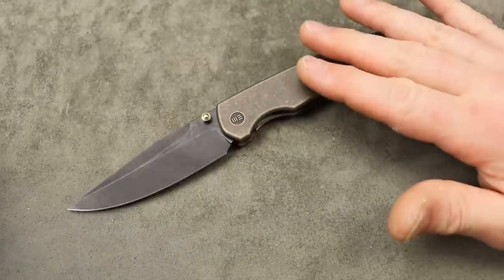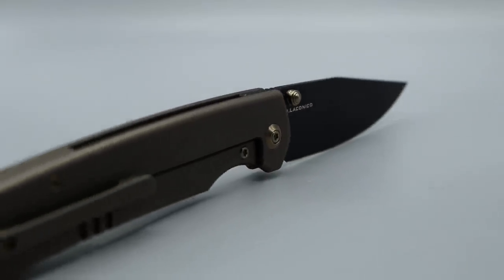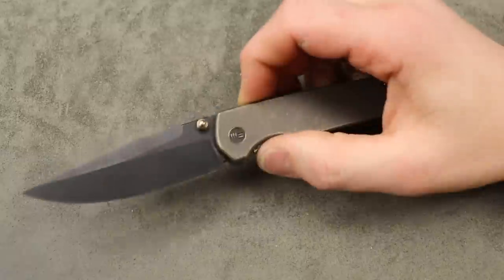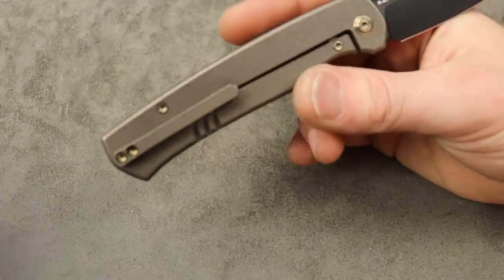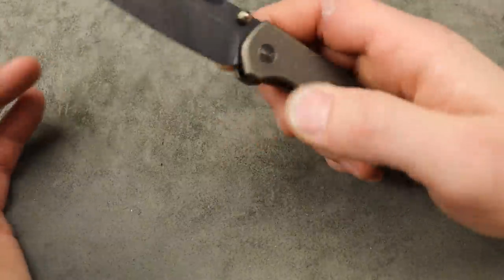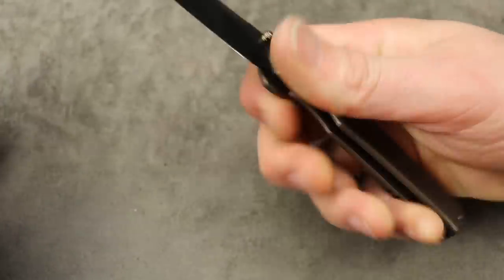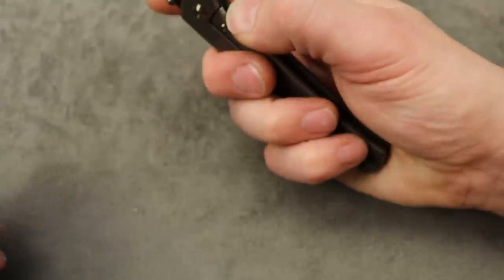The Wee Evoke comes in multiple different options. I love this knife — it's a straight clip point blade that is so so useful. It does great utility cuts, great slicing, and the ergos are great. It has a titanium frame lock with 20CV steel, flipper action and thumb stud action. I would still put the Beacon a little bit ahead of this one, but I still love it. It's got a milled titanium clip and titanium backspacer. The one thing I dislike is I wish they wouldn't put the stop pin right in that spot, but they still gave you something to sharpen off. Ray Laconico usually kills it, and I'm surprised they didn't put his name on the spine — instead it's on the side of the blade.